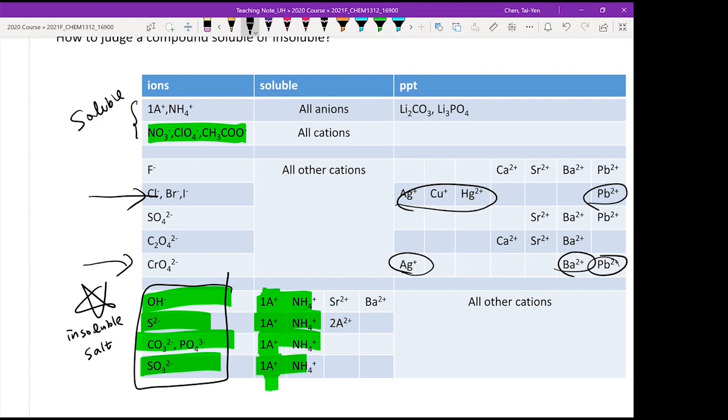If you want, you can actually go back to the textbook and check out the specific section. They are going to tell you all different flow charts how you can make decisions, which personally I feel that's actually too overwhelming. But if you can memorize this four rows of insoluble salt, two rows of soluble salt, and two rows of special case, I think you will be fine.